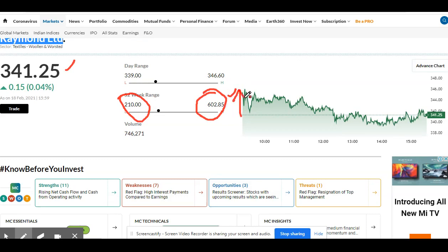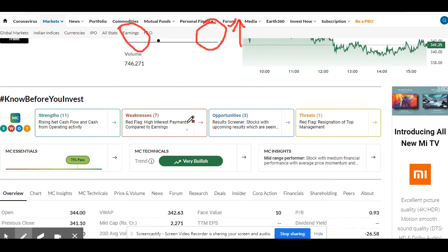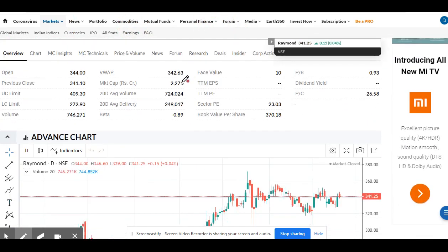The company's market capitalization is 2,271 crore. I already told you the company's reserve is more than this. The book value per share is 370 and face value per share is 10. Between 2019 and 2020 there was a huge growth — almost 500 crore was added to the reserve.